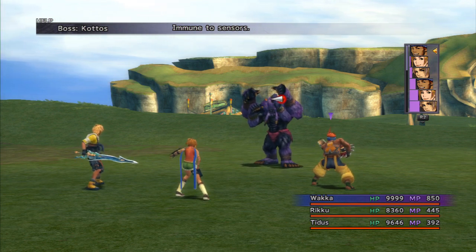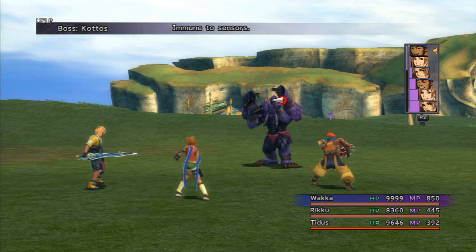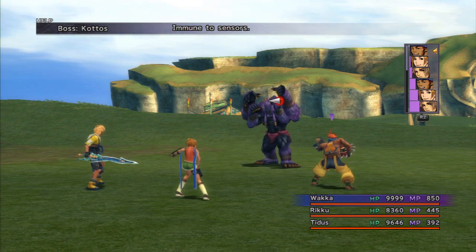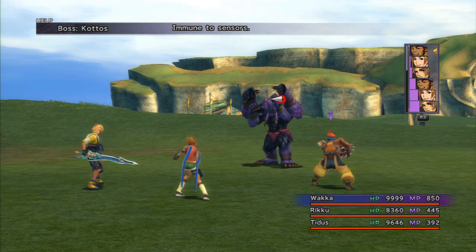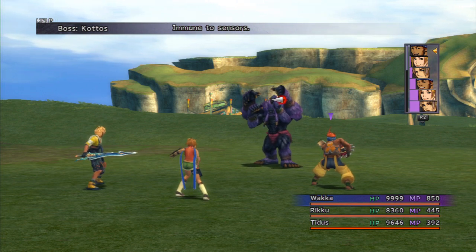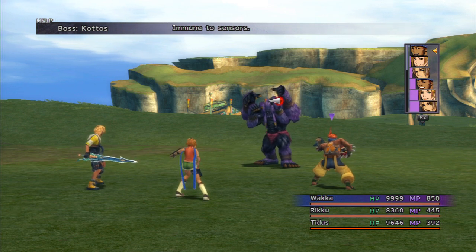He's got a defense of 60, but that won't really be necessary, because like I say, if you've got around the same strength that Wakka has for me, then you should be fine. Agility of 36, accuracy of 150, so you're probably not going to be dodging anything. No elemental affinities. Immune to sleep, silence, darkness, poison, petrification, slow, zombie, threaten, death, provoke, demi, delay, eject, and all 4 breaks. Zanmato level of 5.